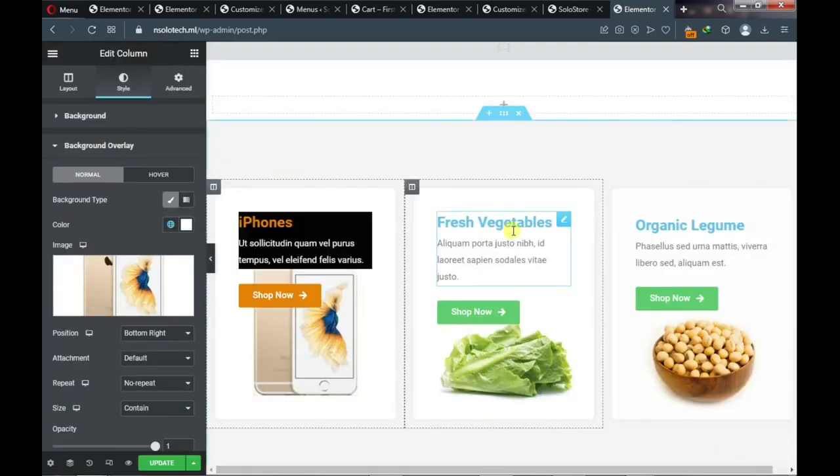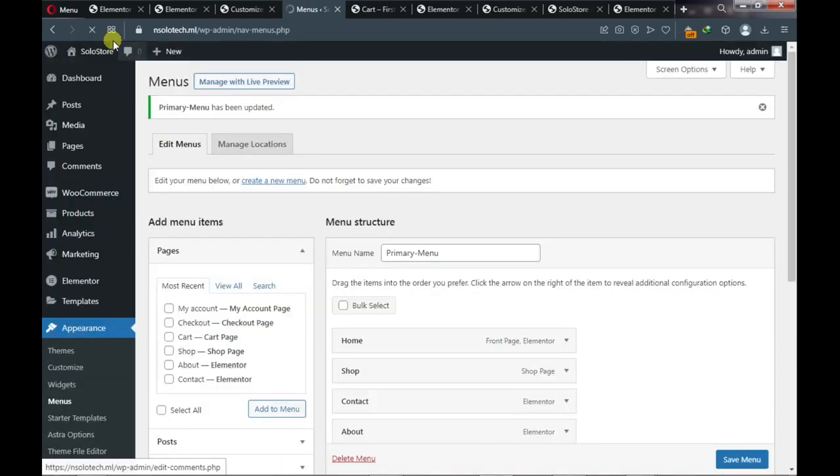Perfect. Now we are done with that first category, but make sure you link it to iPhone's category. Okay, now how do you link it to iPhone's category? Go back to your main site. Okay, so you go back to your main site, reload the page, because this page was here idle for some time. Okay, so we need to reload it, and we go to products, wait for it to fully load.